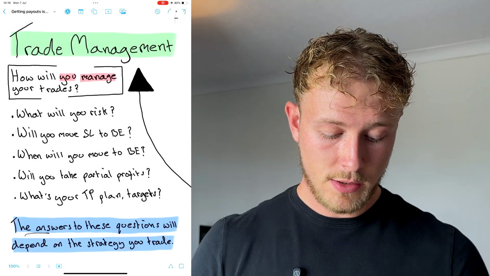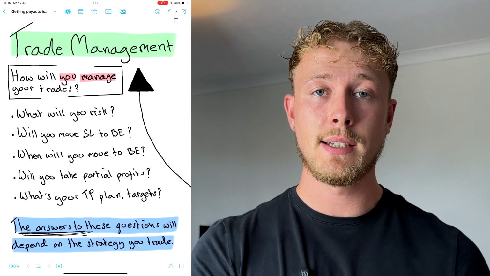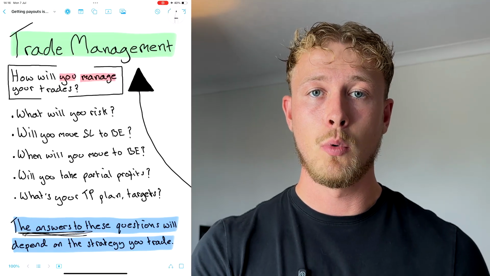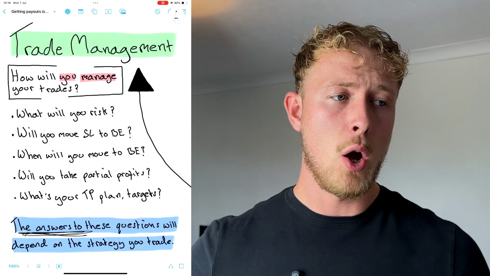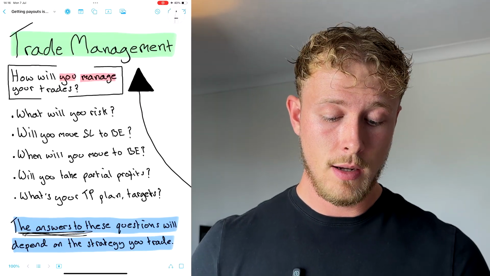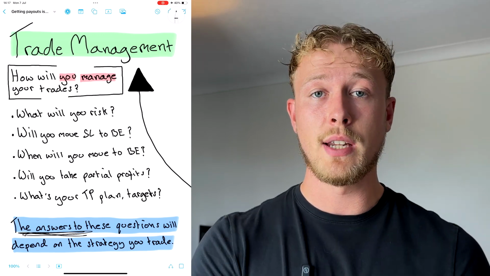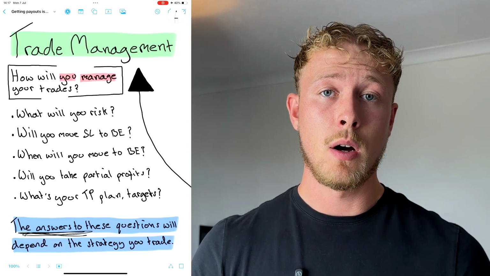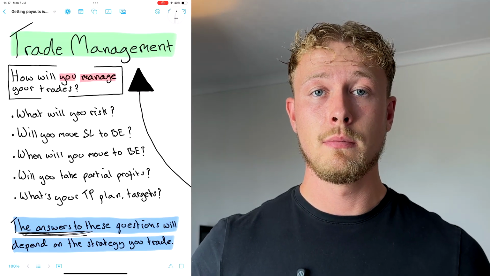And again, the answers to these questions will depend on the strategy you trade. So you need to collect data on your own strategy and understand how each individual winning trade plays out or how the majority of your winning trades play out. If you notice that price only moves 1R in profit and then just reverses all the time on the majority of your winning trades, then maybe a 1R target is what you need to be trading. Or if price reaches half of your take profit target and reverses or starts to pause around that area, maybe you need to look to move your stop loss to break even at that point.